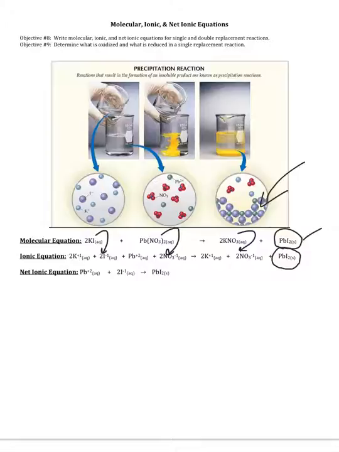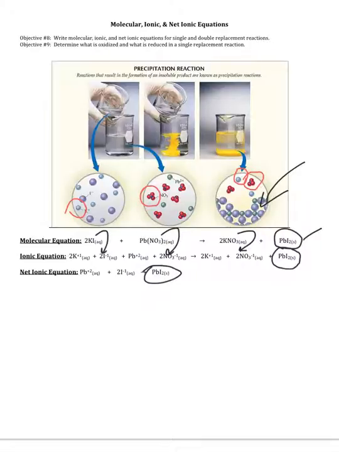The net ionic equation is really the heart of the reaction, the two ions that come together to make the precipitate. Here's the precipitate again. We can get from the ionic equation to the net ionic equation by removing the spectator ions. Spectator ions are ions that do not participate in the reaction. They are spectators. They're in solution before the reaction starts, like this potassium ion, and they're in solution after the reaction, like this potassium ion. Nitrate ion here before and after.